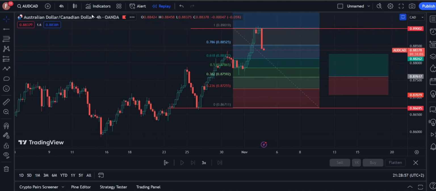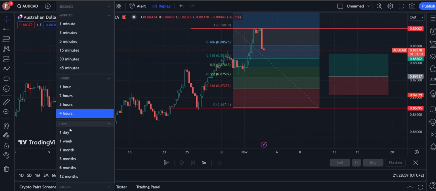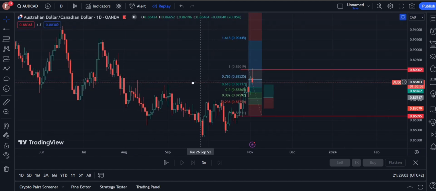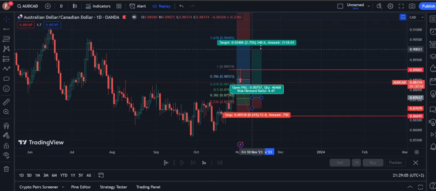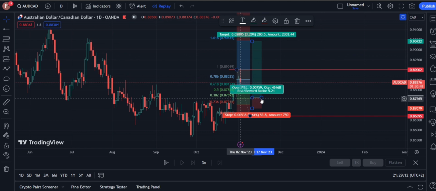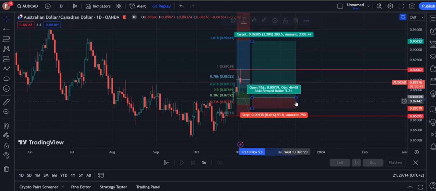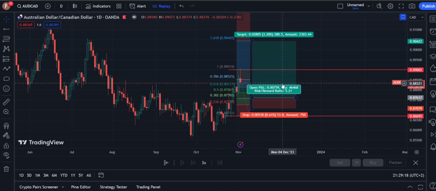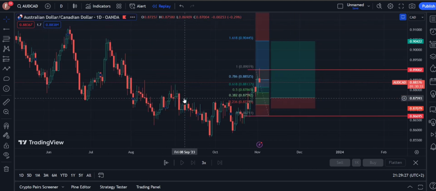I'm gonna have to change the time frame so that I can show where to put my TP. So my TP is here, right at the end of this blue line on my 618. So when you catch this kind of trade, you're looking at 1 to 5 risk to reward. So that's one of the good trades. So yeah, that's how you use the Fibonacci retracement.